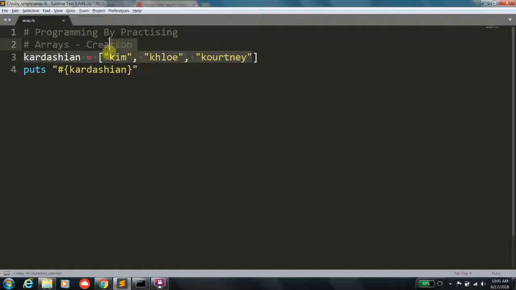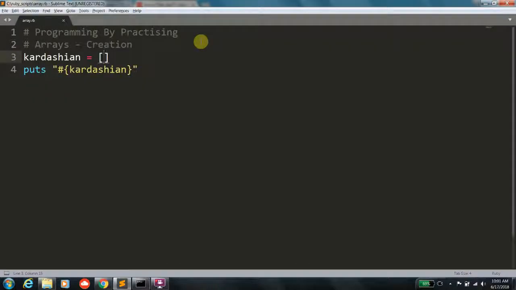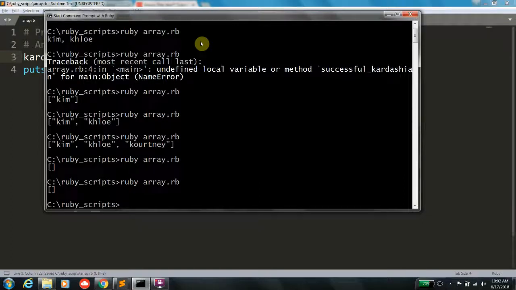So you just saw one method of how to create an array. Simply all you have to do is give a square bracket and it creates an array in Ruby. Now if you try to print it, it gives a blank as default value. You can also use a function provided by Ruby called Array.new. This also does basically the same thing. As you can see, when I tried to run the script, it printed an empty array.